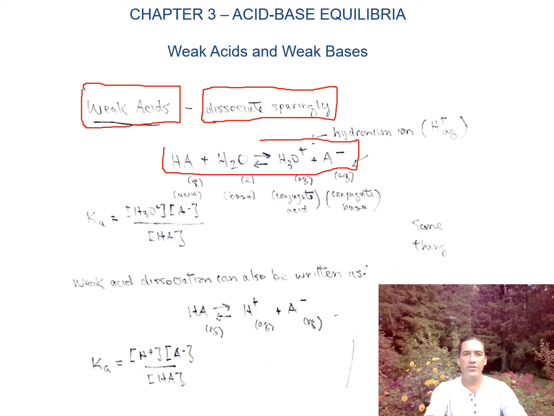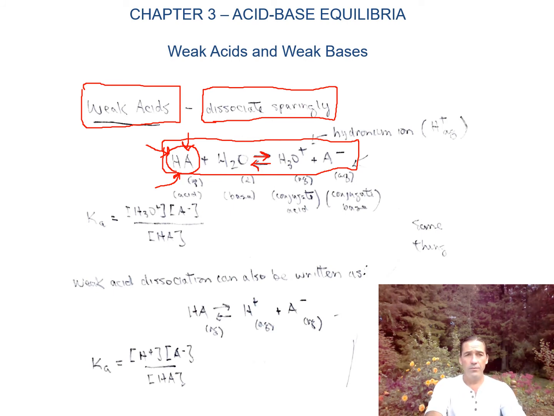So note now, rather than showing that this weak acid, which I'm going to give the symbol HA, H here is the proton, the acidic proton, and that's going to be donated. A can be anything. So there's lots and lots of different weak acids. And so this weak acid is going to dissociate sparingly. And that's why I have the double arrow, because we're going to actually set up an equilibrium between the reactants and the products, because there's actually going to be quite a bit of this in solution at equilibrium.